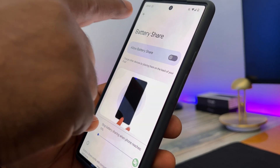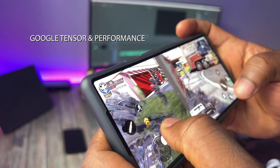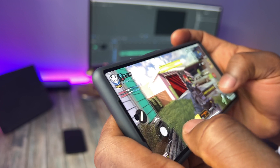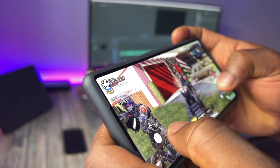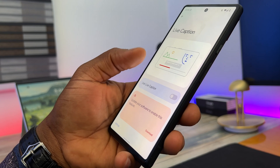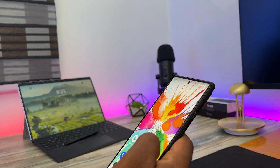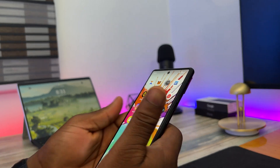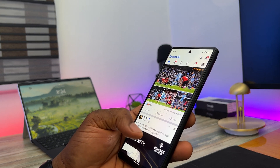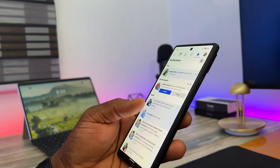Let's move on and talk about the Tensor chip and using the device. I was wowed by the hype surrounding the Google Pixel 6 and its custom 5nm Google Tensor chip — I wanted to see how Google would play their game. The Tensor chip isn't the best chip out in the wild, but I can confidently say Google did a fine job. It appears they wanted the best AI-capable smartphone chipset in the market, and they accomplished this. Using the device feels snappy and the cleanliness of stock Android 12 with Material You is really refreshing. For those who like numbers, on Antutu I got roughly 678,000. The phone is fast and things work nicely as they should.